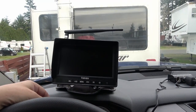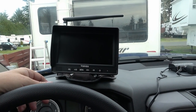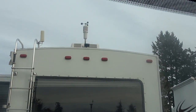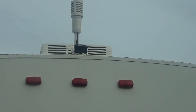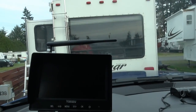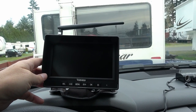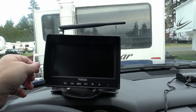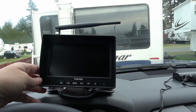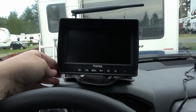What I'll do is come back in a few weeks after we've traveled south — probably a thousand miles or so. We usually go down the coast, so we'll go through torrential rainstorms, which will give the camera a good test. It's rated IP69K, which is about as waterproof as you can get, so I'm hoping there's no water intrusion. I'll also test the signal — my Taddy Brothers unit would sometimes black out in heavy urban areas because it runs on 2.4 GHz, a common Wi-Fi frequency. Stay tuned until next time. Ray from loveyourrv.com — happy trails everyone, cheers!